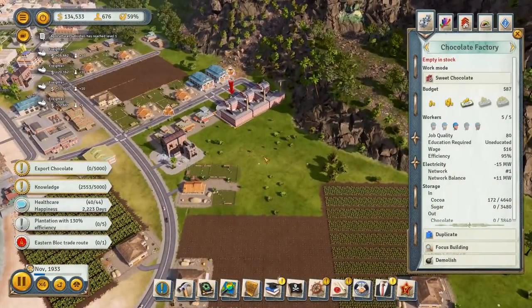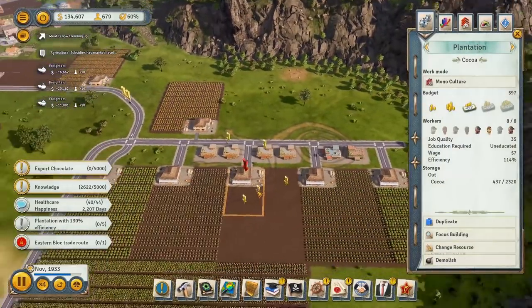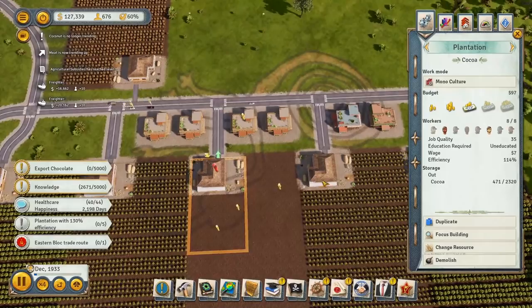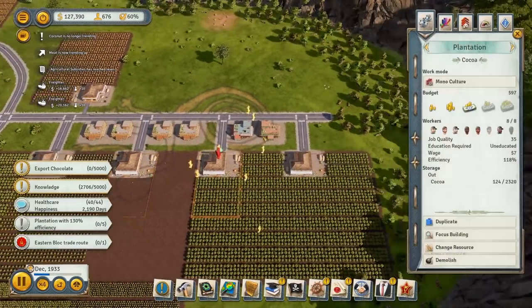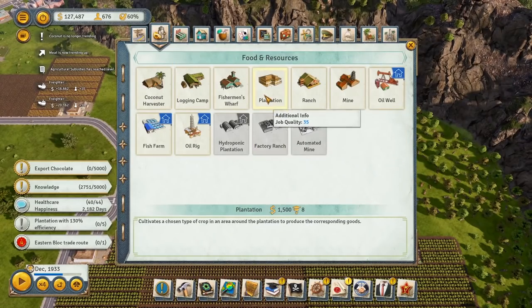What are we short on still? Sugar. Okay, let's see if we can make some more sugar. Wait, are all these filled up? Oh, you can actually see the shape inside the farms. Looks like we have all the workers we need. How many unemployed do we have? 2? Okay, let's build some more sugar plantations.